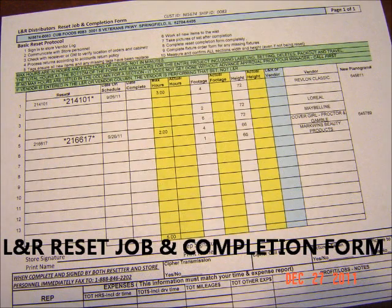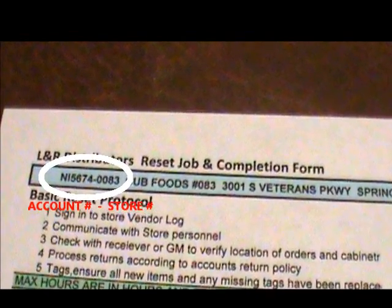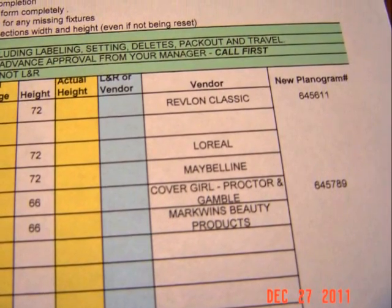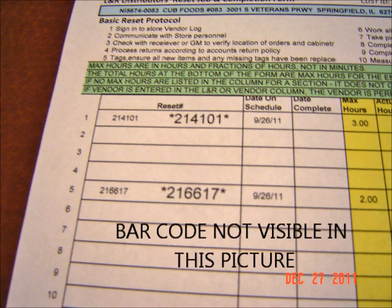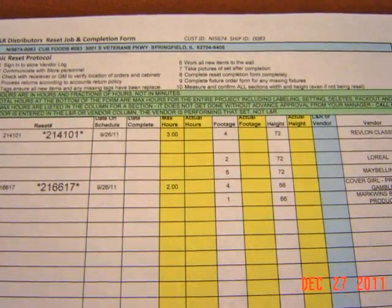First, there's a separate reset job and completion form for every store with 1 or more scheduled resets. The account number and store number are found in the upper left-hand corner of the form. Each reset form identifies all vendors or sections in that store, regardless of whether the section is being reset. If the section has a scheduled reset, it'll show a reset number and often a scannable reset barcode for that reset. The reset leader is responsible for completing the reset form.